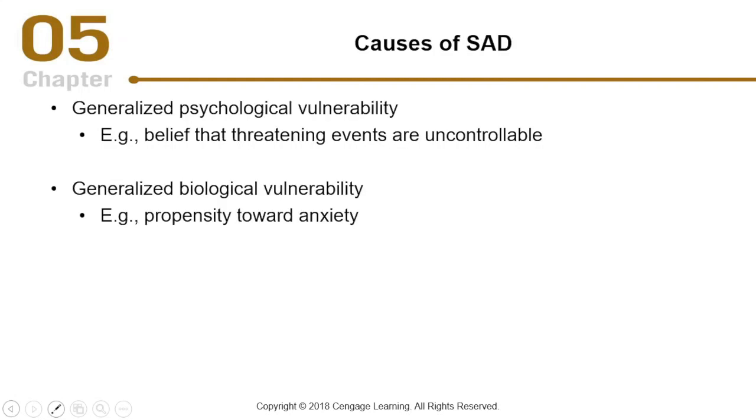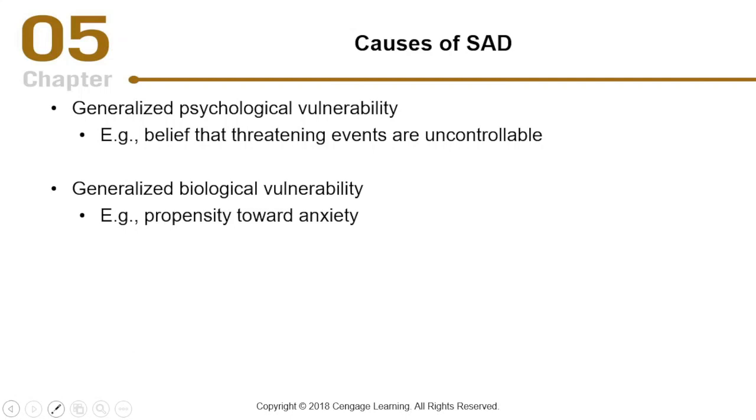Now, what about the causes? Okay. So, with the generalized psychological vulnerability, for example, you have these beliefs na I cannot please everyone. Diba? Which is true naman. However, the problem with this type of belief is that just like how we prepare for dangerous animals, we also prepare ourselves to fear angry or rejecting people. So, basically that's how we react about it. Okay.